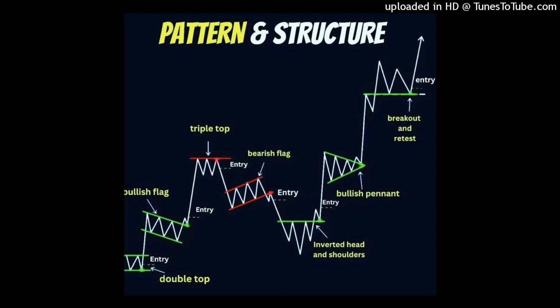Number one, trends. I broke down trends in the previous lesson, but let's break it down once again just to refresh. A stock is always trending, meaning it's going in a certain direction. It is either going in an uptrend, a sideways trend, or a downtrend. This is one of the chart phases.